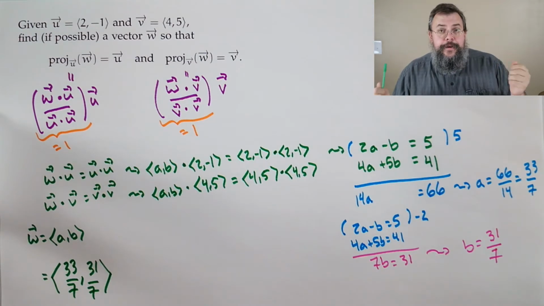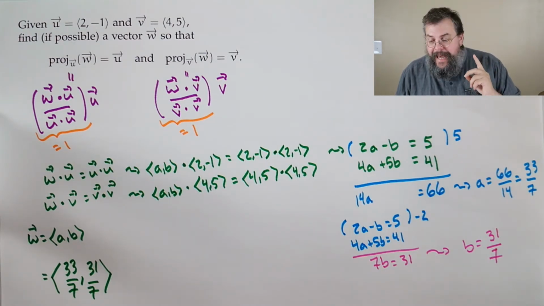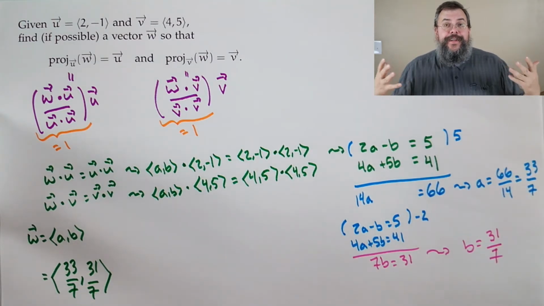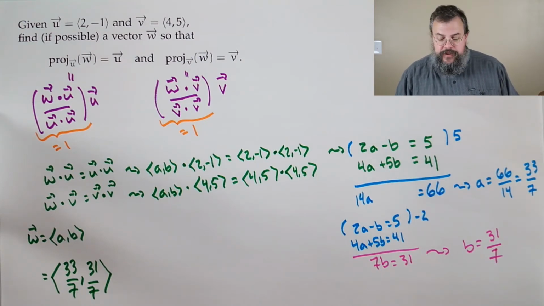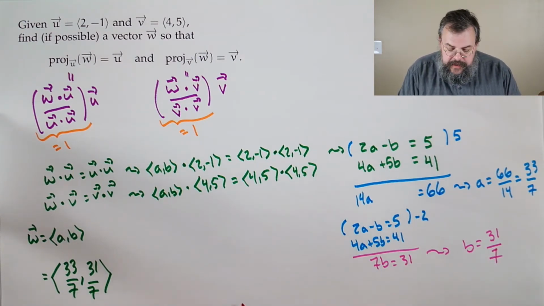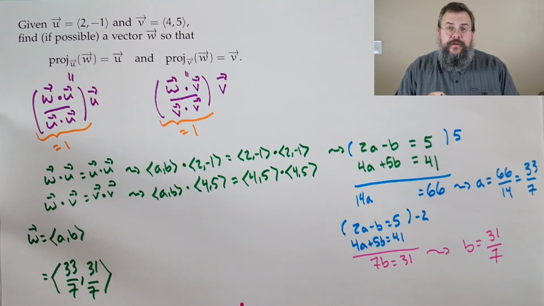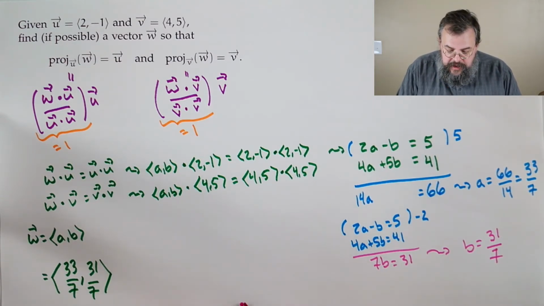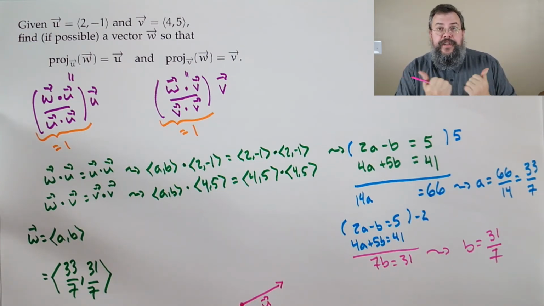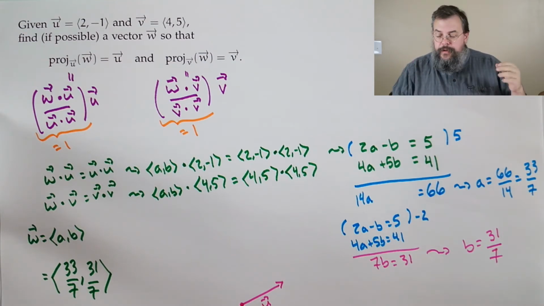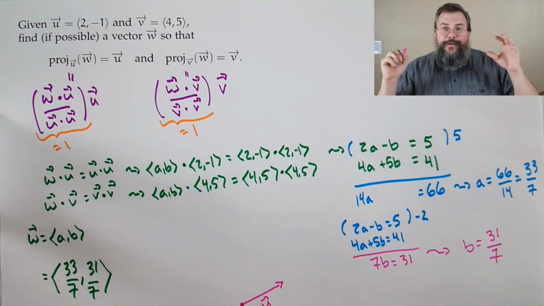Now, could we think of this geometrically? And actually, we can. Oftentimes when we have these problems, it's nice to ask, is there a geometry involved? So let's think about what's true. Suppose I have my vector here, and we're going to nail everything down to the same starting point. Let's say this is the vector u. Now, what could I say about the vectors which have the same amount of direction as u? I have to be careful here. It's a hard question to phrase.